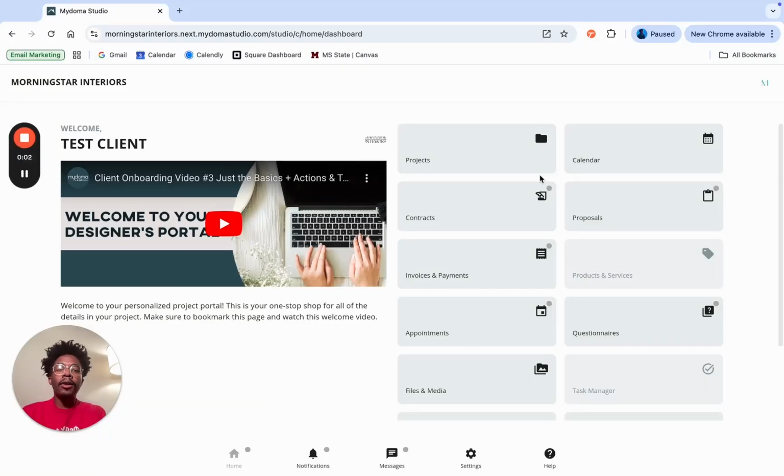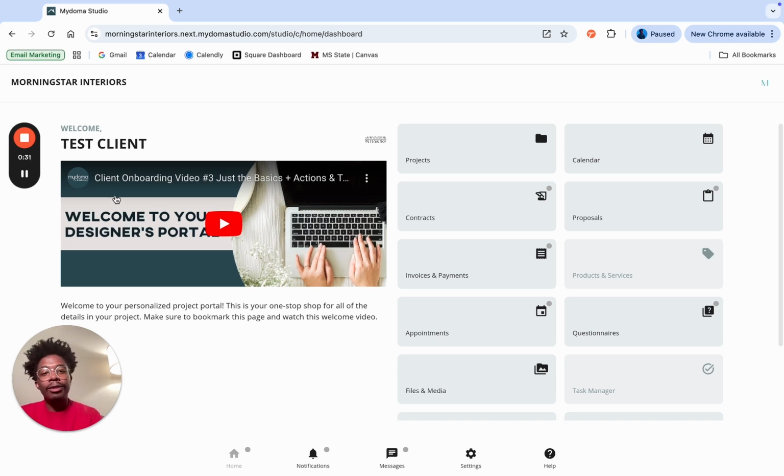So now let's give a bird's eye view of the client portal. Once you're logged in, you will be at this screen, which is the home page of the client portal. One thing you will notice is that you have a video to the left of the screen that is just basically this video right here. It's just going to tell you about the overview. You can watch that again at any time. It's just an easy access for you to see this video right there in your dashboard.